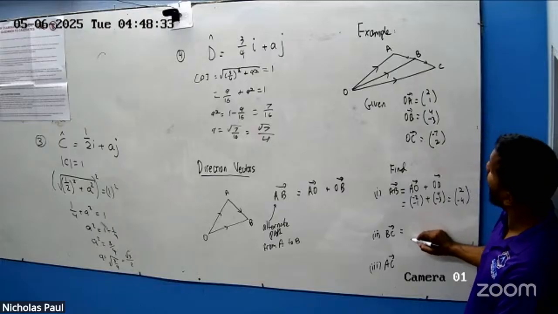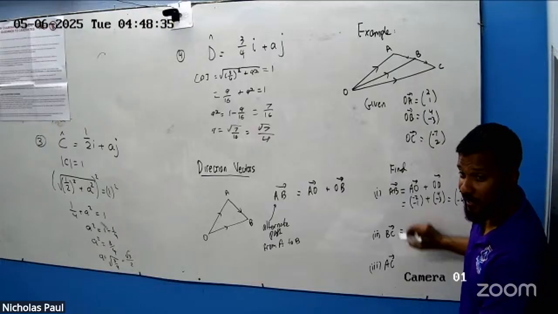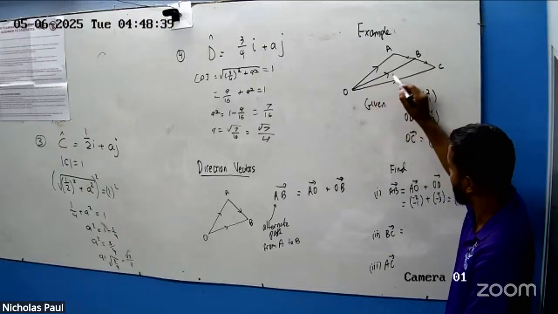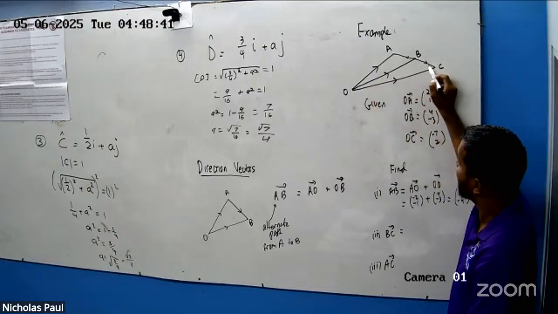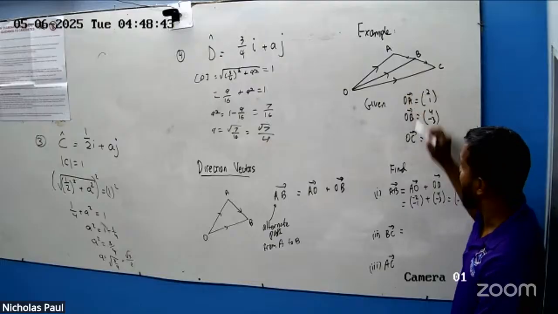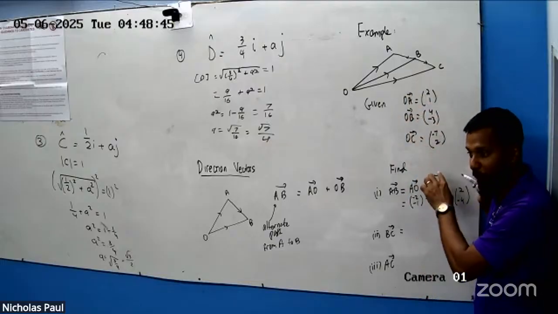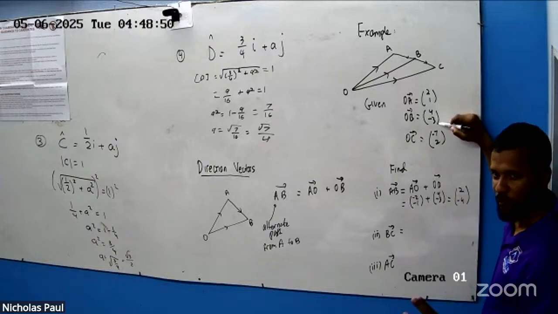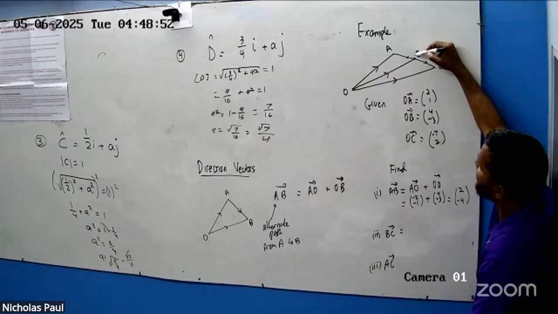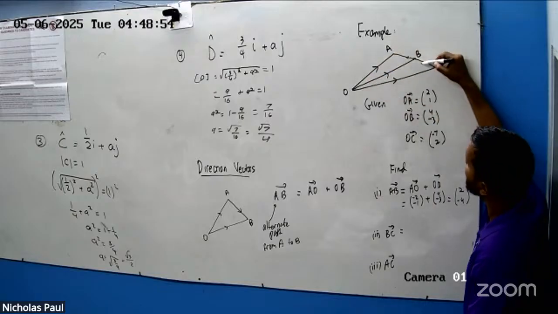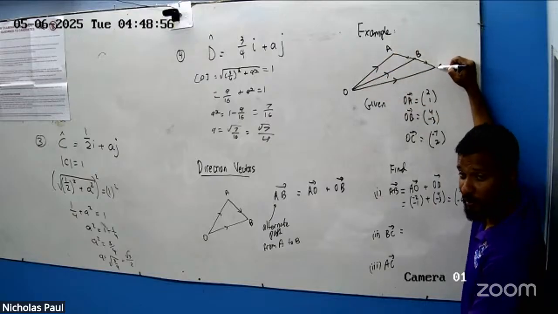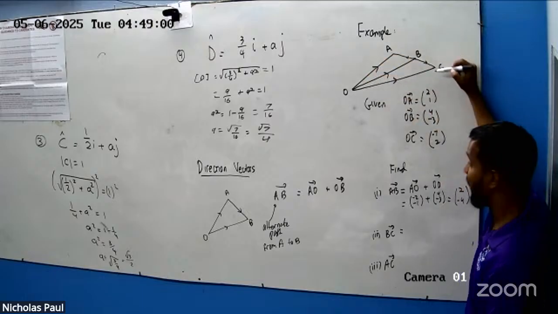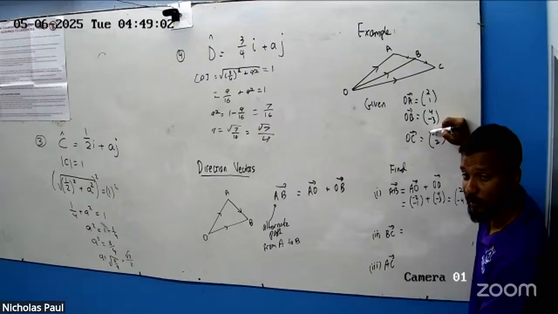Oh, you going all the way there? Well, it can work, yeah? B to A and an A to O and an O to C. Yeah, that can work if I have plotted these things properly, that would have worked as well. You'd have gotten the same answer by making up this, so it might work. Right? But B to A to O to C, that could also work. All you want is an alternate path. Okay? So if these things are plotted properly, it would have worked. In this case, it would.